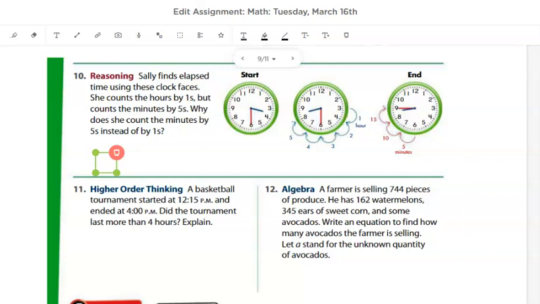When we take Ilearn, you will have to use a complete sentence to answer a math word problem. So you'll use the same strategies as reading. Cross out the question words. She counts minutes by fives instead of by ones because... You can pause the video now so you can answer that. Use the pictures as help.